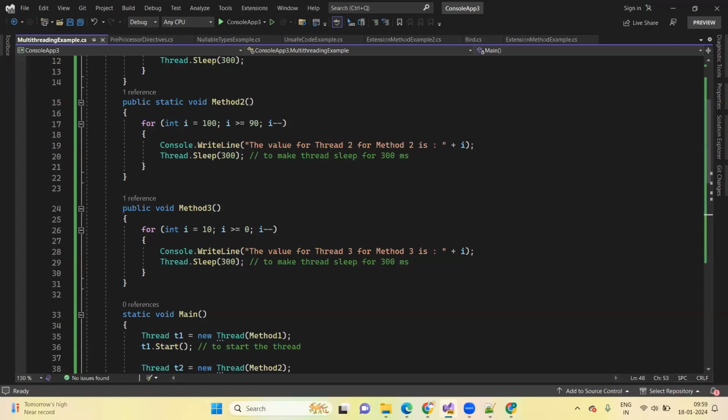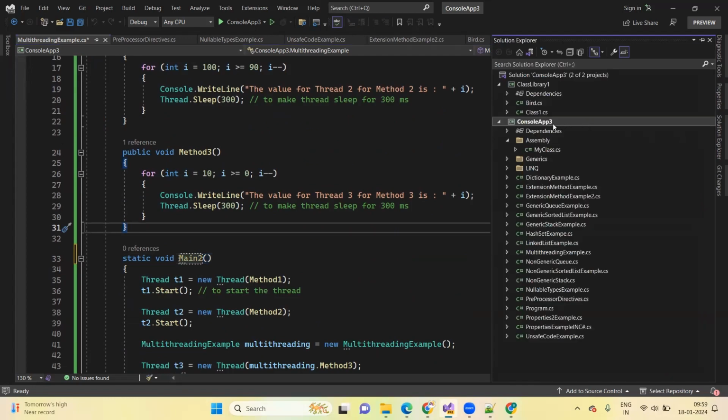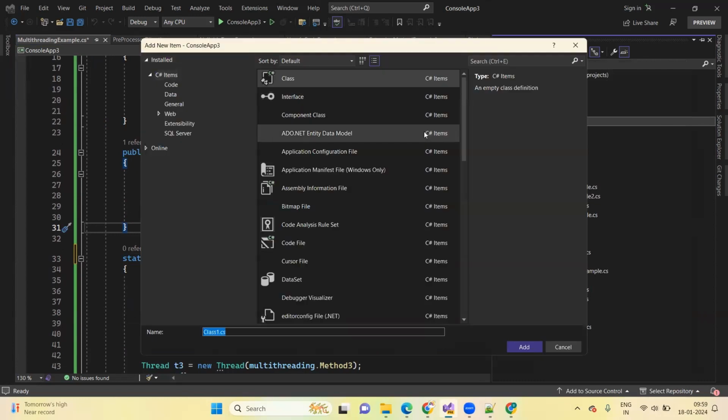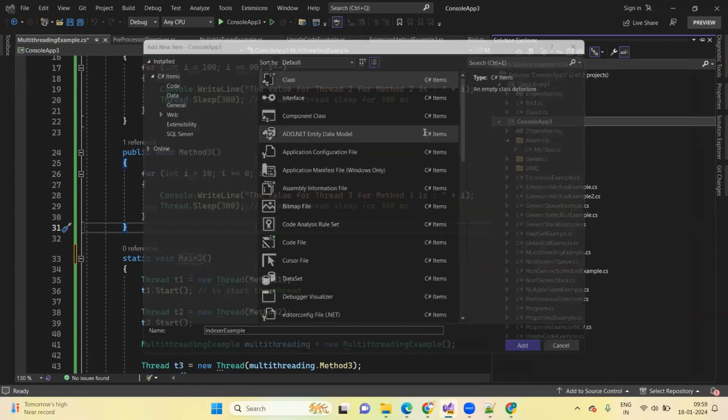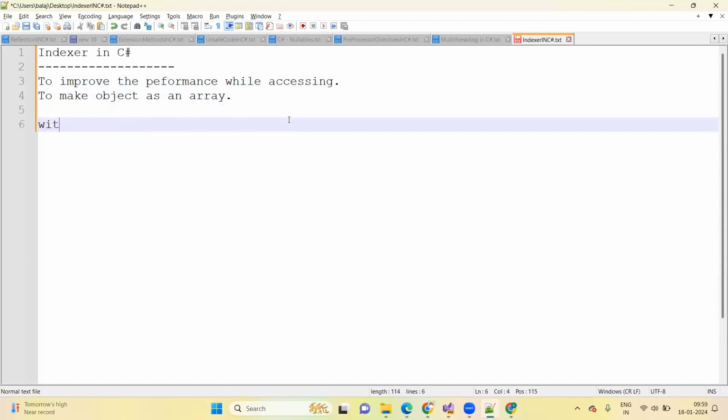Let's create one object. So this is an indexer example. How do you create an indexer with get and set properties? By using the this keyword, you create the indexer.